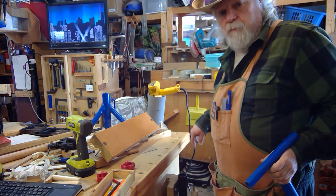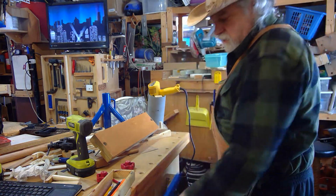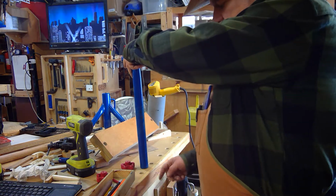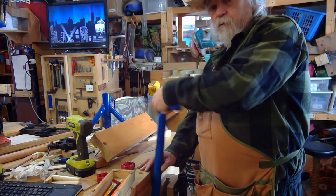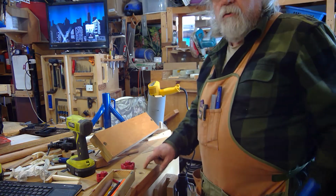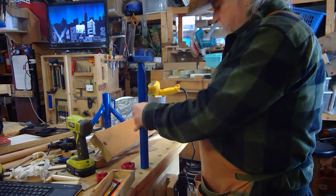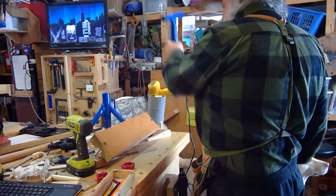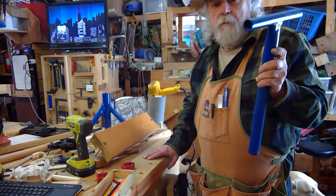I think that's what I'm going to end up doing, is actually taking just this part and mounting holes so I can take this and just hang it here, and when I need it I can take it out, drop it in, spin the lock nut down and lock this down in place here at whatever height I want in whatever direction. So these are actually going to be mounted directly on here into a secondary bench dog hole just dedicated for these. And I think that's going to be my best solution. And then I can put this anywhere I want. I just have to drill another hole wherever I think I may want to mount these.